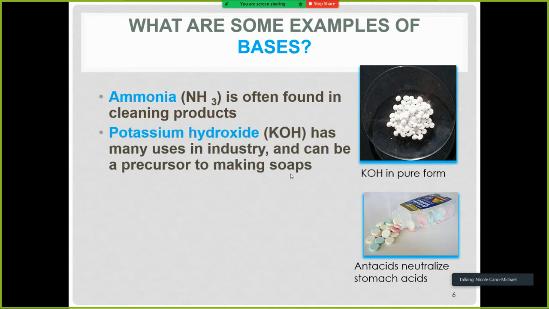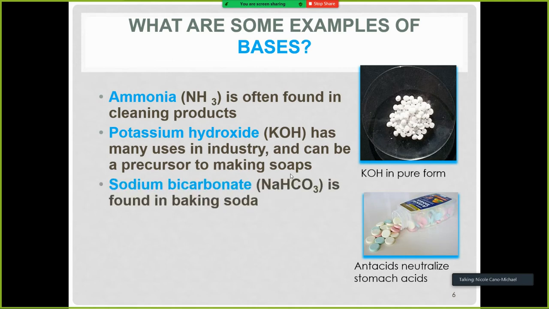Potassium hydroxide is the beginning of a lot of soaps. Like your body soaps, your shampoos, detergents, a lot of potassium hydroxide, a common base that we have in some very common household items. Sodium bicarbonate is the chemical name for baking soda, which, duh, we use in baking. And then you can also use baking soda for cleaning.